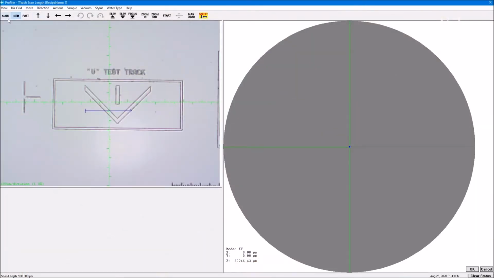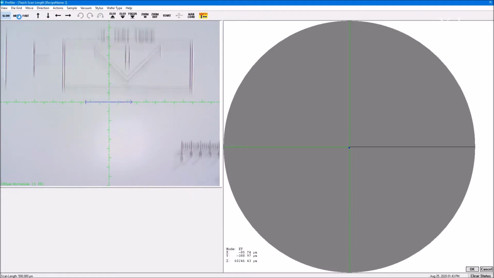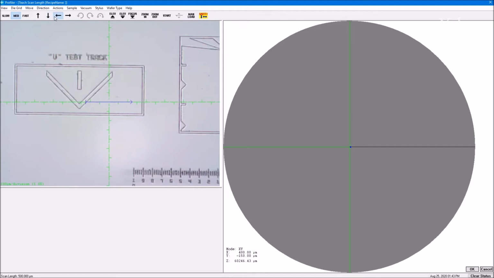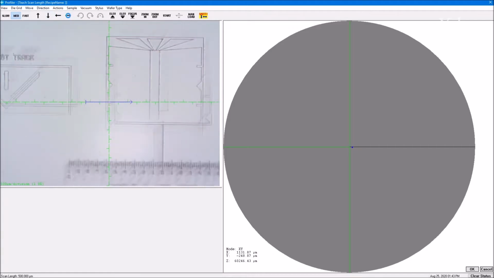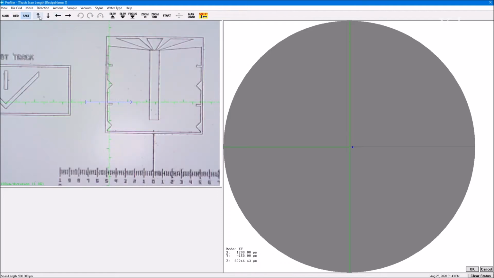After the focus step is complete, you can now navigate across your sample using the arrows in the menu bar and adjusting the speed. You can also use the arrow keys on the keyboard to the same purpose.